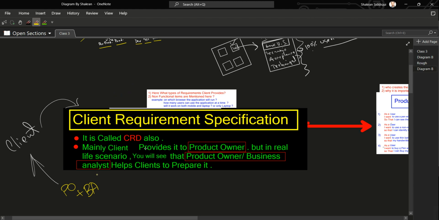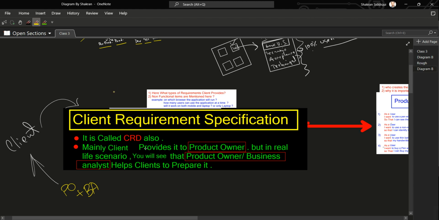Now, product owner and business analysts give him other ideas, like do you want to include a search option in it? Do you want to create a sign in option or sign up button to create an account in it? How do you want to add a cart option or how do you want the payment options to be?